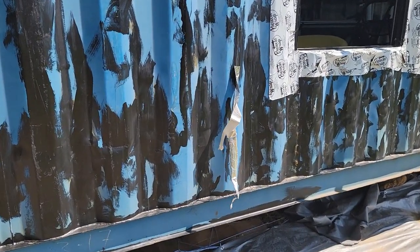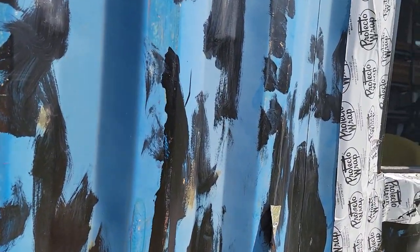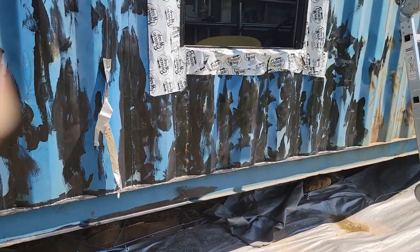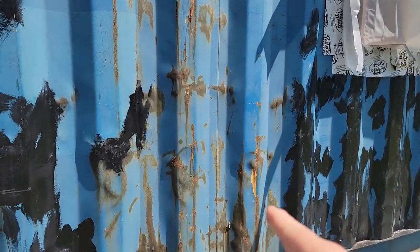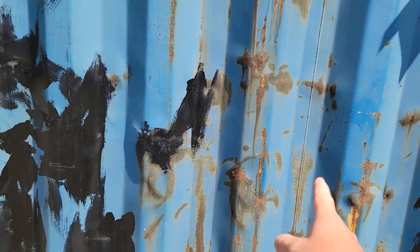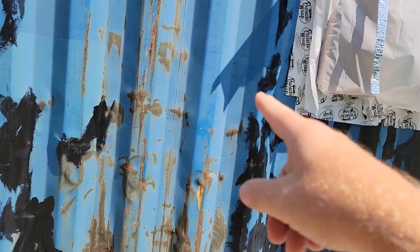So I'm doing something different than most people. What I've done is I'm only chasing the rust because I'm going to cover all of this up. So I'm chasing the deep rust around. Underneath it still needs it — you'll see here's a spot that I missed entirely. So I'm only painting where I need to.